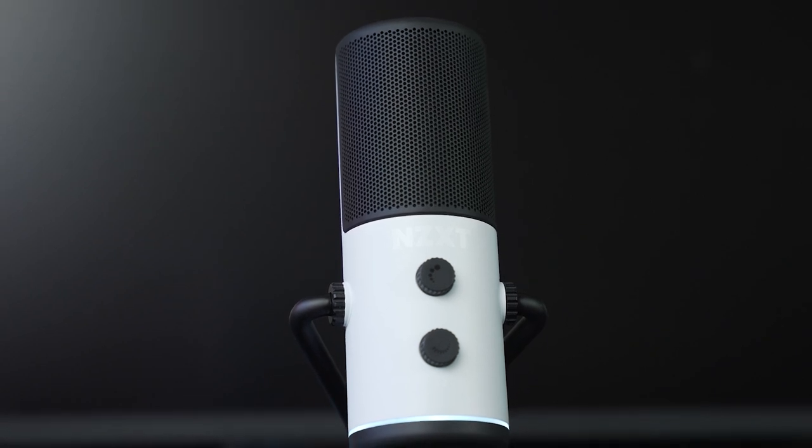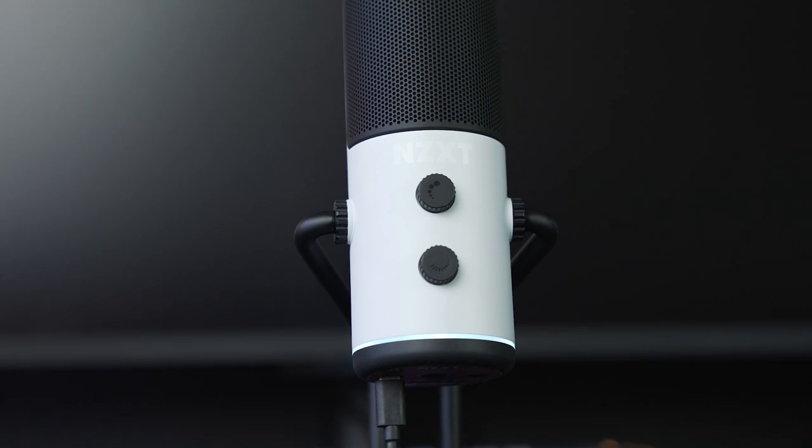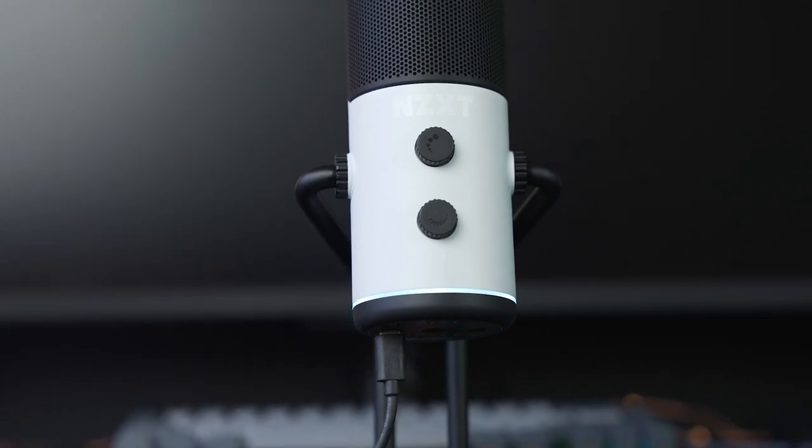So it's a very simple microphone meant for just plug and play. The microphone sounds great right out of the box — the volume is automatically set to 50% when you plug it in. There aren't even different polar patterns on here like there are on a lot of other streaming and podcast microphones like the Quadcast S or the Blue Yeti X. So NZXT opted to just forget all that stuff, put a huge capsule in here, try to get the best sounding voice, and make it as easy to use as possible.